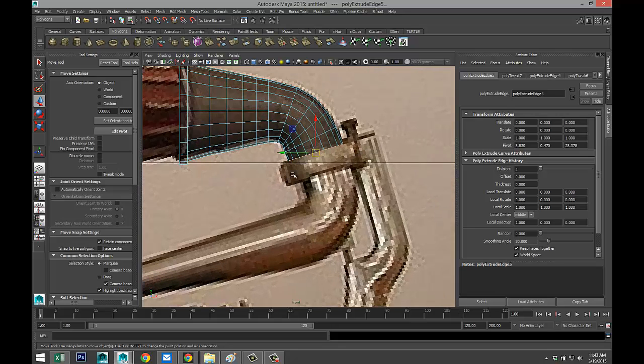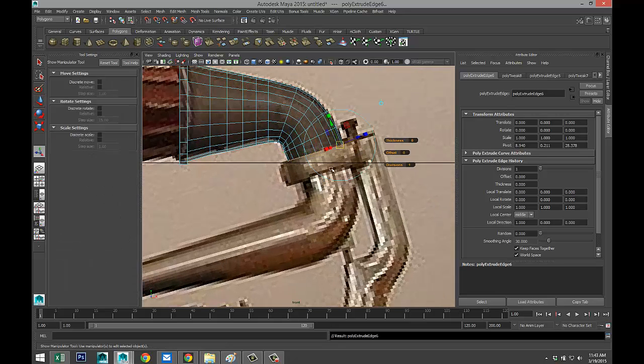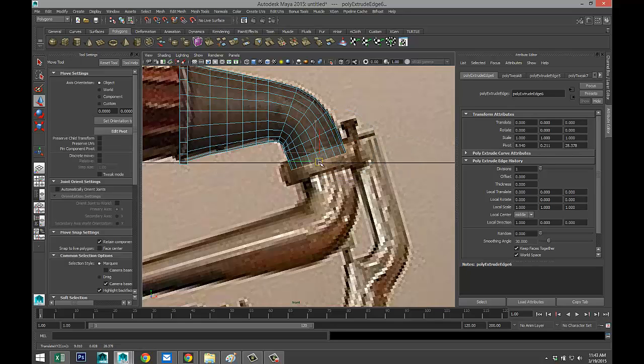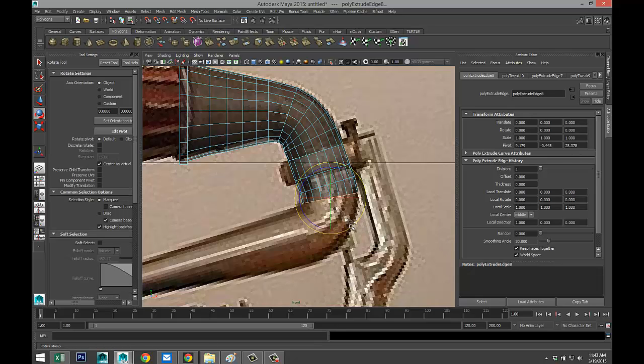So this is going to be a separate section here. So G to repeat, W to pull down, G, W, G, W. And here we're going to start to rotate again, quite a bit.